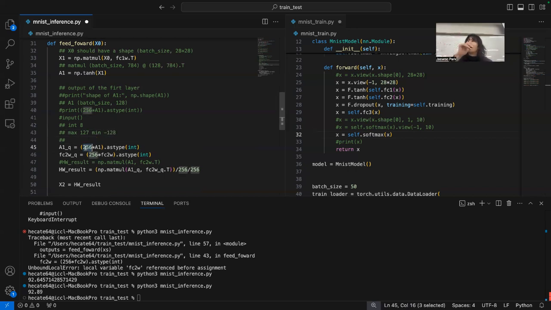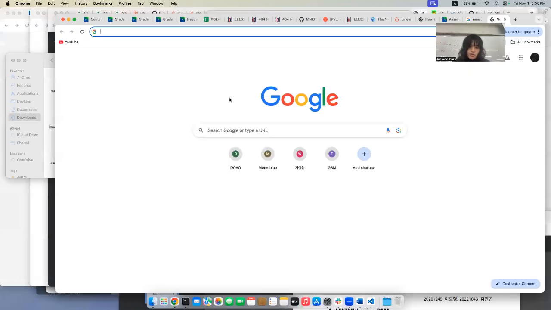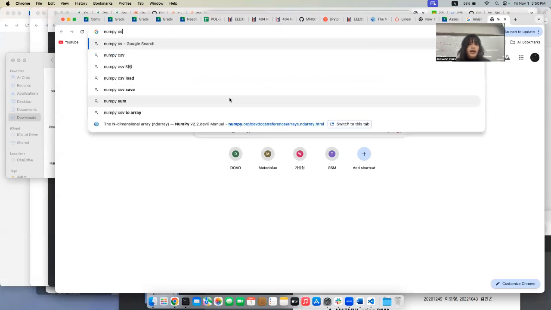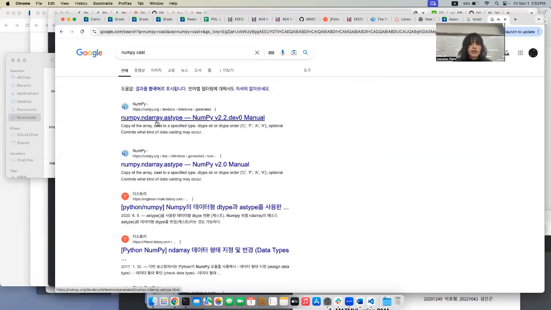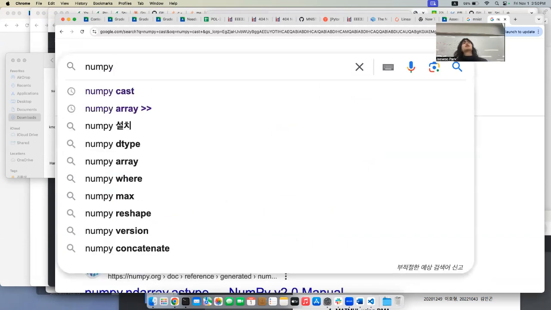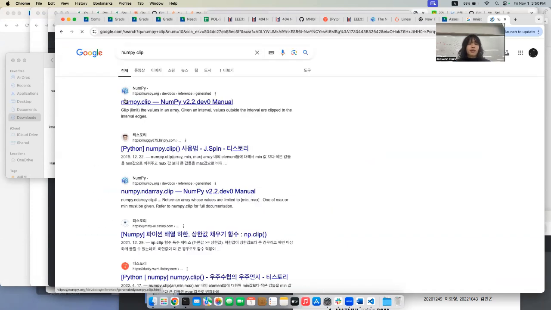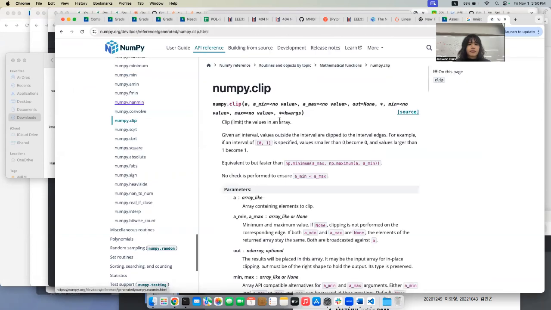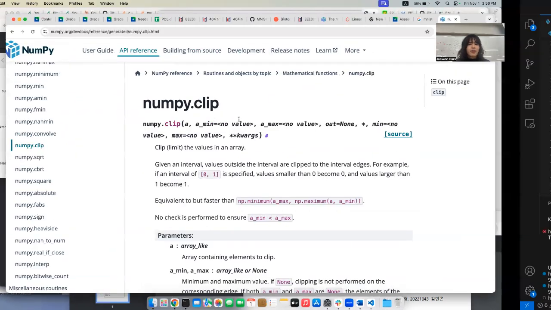So what I'm going to do is multiply this by some sort of big constant, and I need to cast it. I forgot how to cast in NumPy. What was it? Clip? I think it was clip. Oh, max and min.